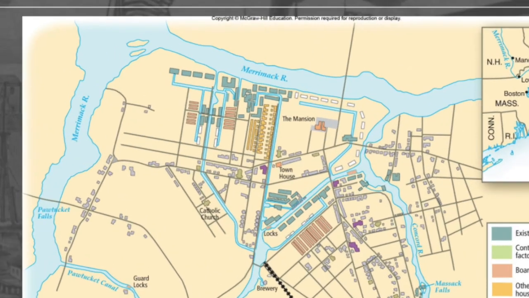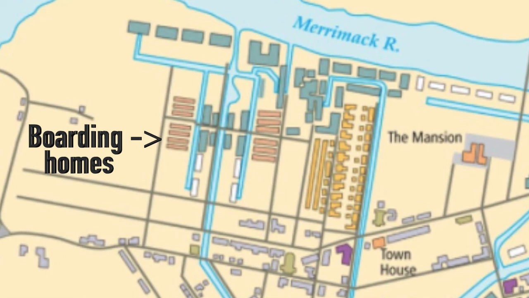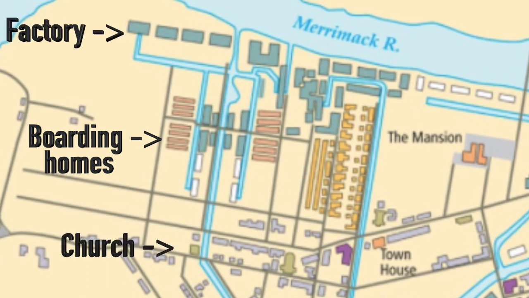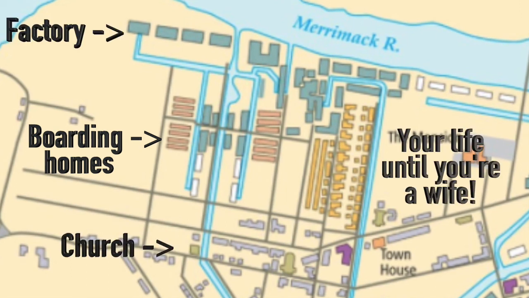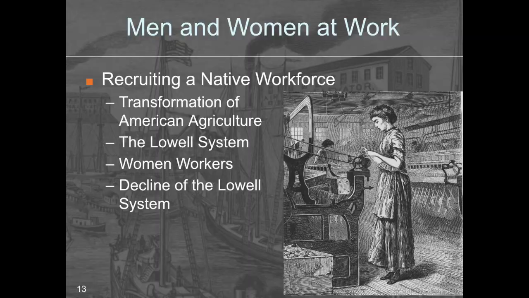Generally, these women lived in boarding homes near the factory, worked from sunrise to sunset, made a decent wage, left factory work after a few years when they got married, and essentially resigned to the domestic life of child rearing and homemaking. Many people objected to women working, but the factory owners of Lowell were able to provide relatively clean and suitable living conditions in boarding houses near the factories.